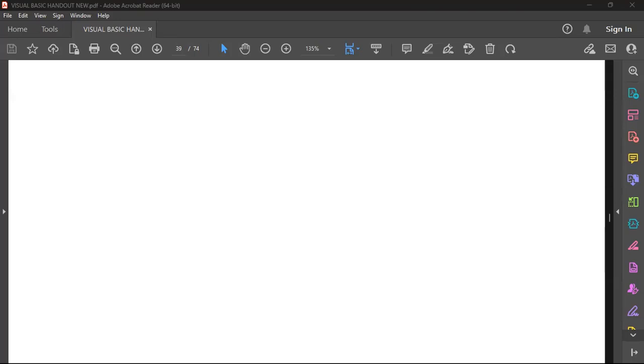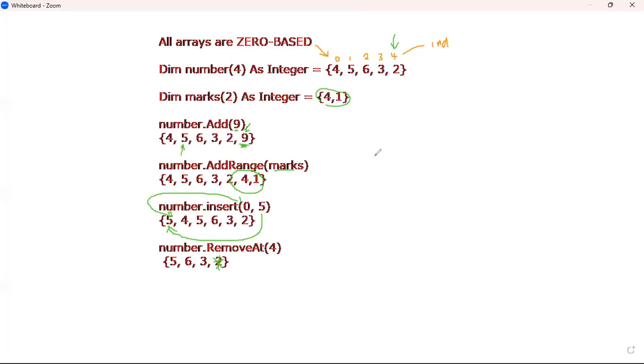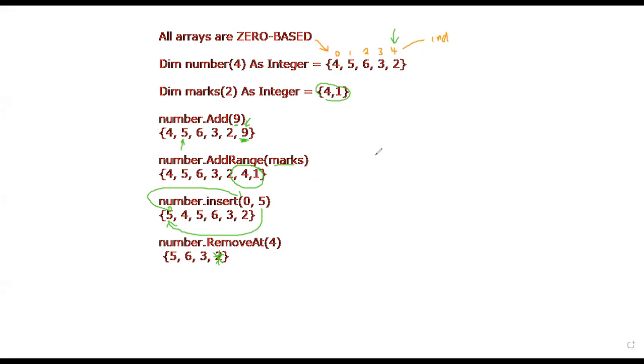So I was thinking that when the index of an array starts from 0, let's say when we are adding to the array, please, can you show me where you write the add code?